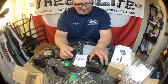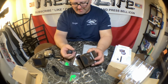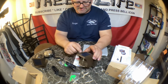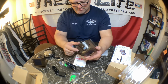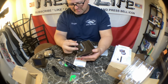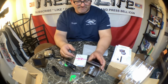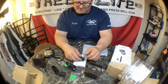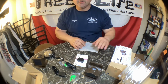I'm going to plug them in and charge the batteries up, and then hopefully they will have enough charge, and I'll put them somewhere where the sun's hitting the solar panel, and hopefully I won't have to charge them up after that. They should be self-sustaining, and that's the best thing about solar panels. I've got a few lights that are pretty decent, and they've been lasting for years, and they just charge up during the day and turn on most of the night. So I'm pretty happy with a few of those.